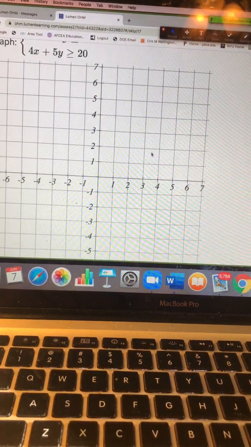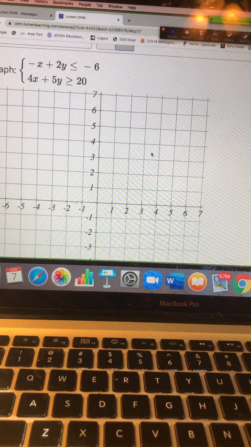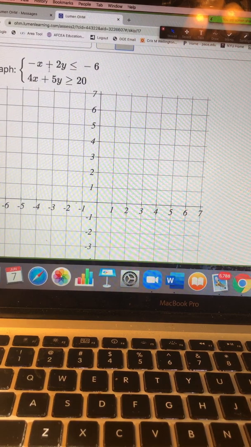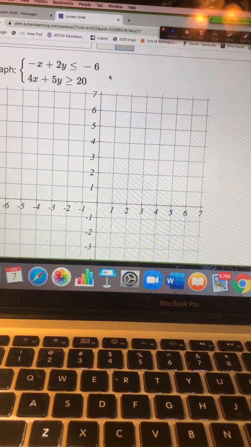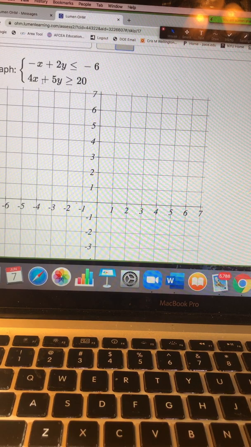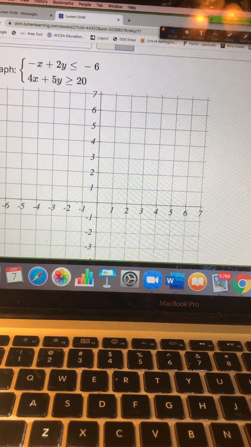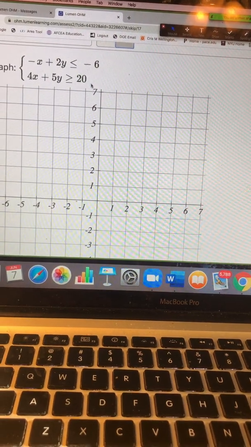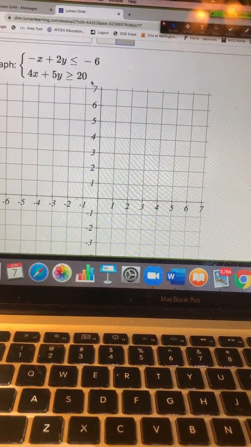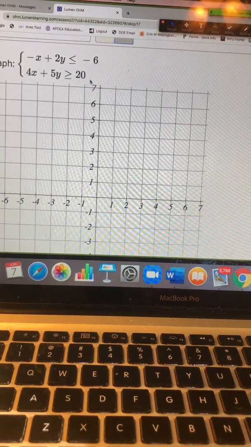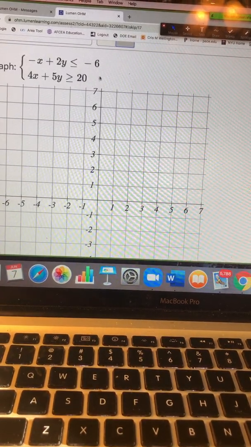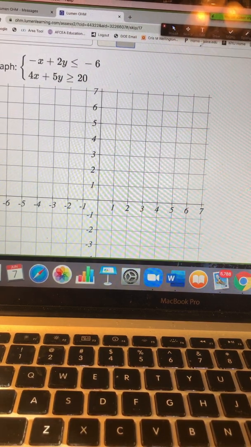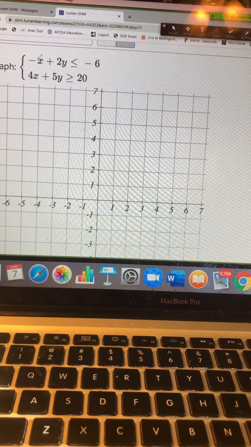Here is a standard system of inequalities where the inequalities are written in the form ax plus by is less than or equal to c. And over here you have ax plus by, again, is greater than or equal to c. I'm going to be sending the notes to you, at least a note summary, so that you can see what goes along with this.